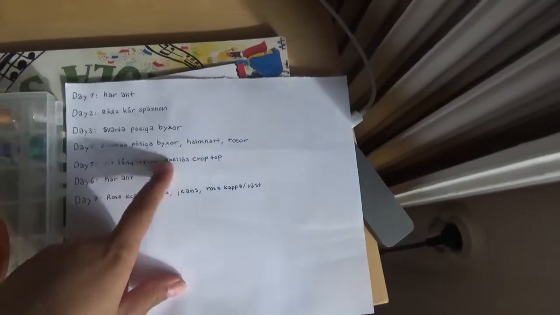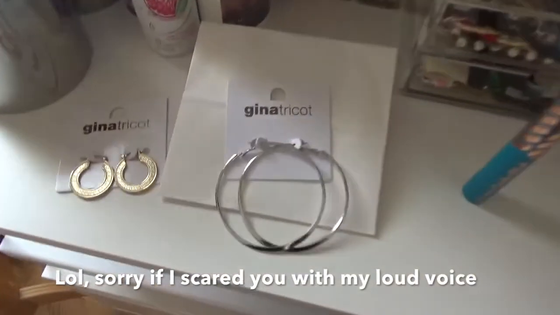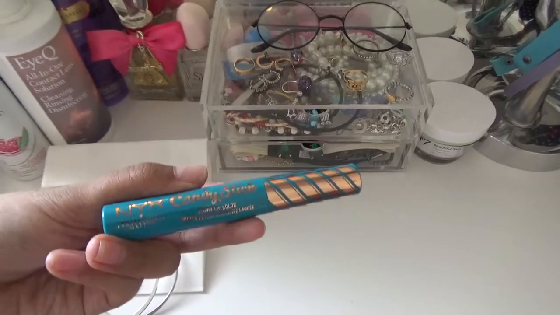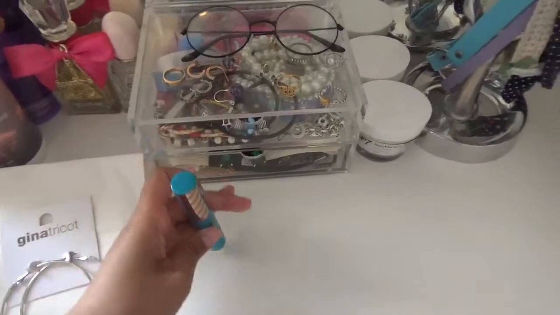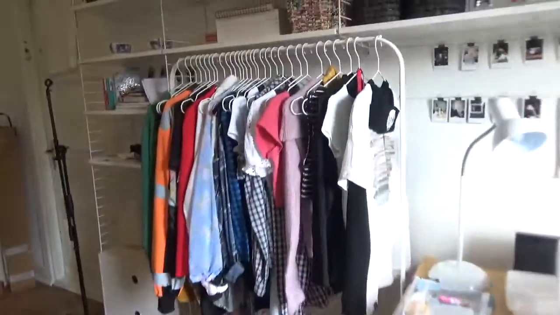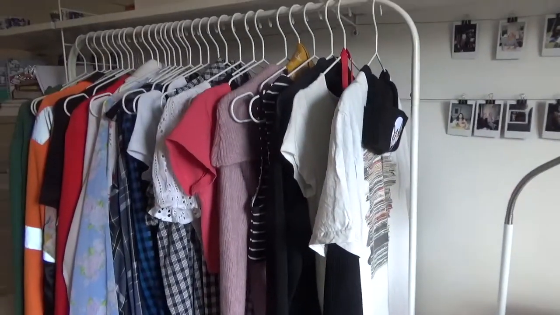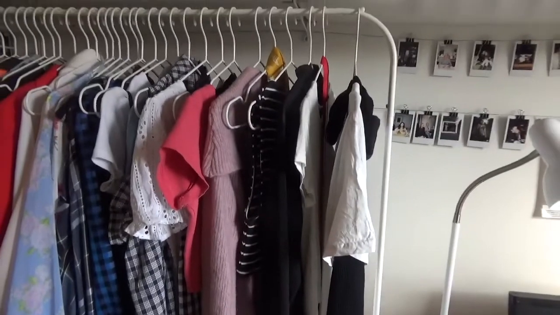They aren't done yet, and as you can see, I have this list here of things I need to buy for the outfits. I also bought these two earrings for the outfits, and this lip gloss or kind of lipstick, but it is blue at least, in the color I need. I'm really excited to try this out, and see you when the week starts, when I'm going to wear this. So yeah, see ya!